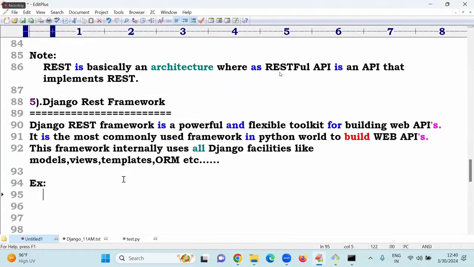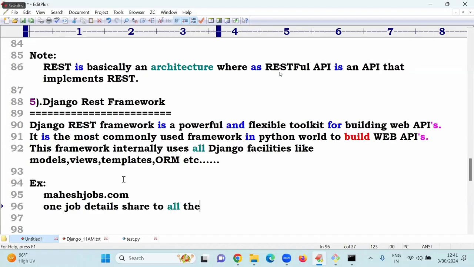Mahesh Jobs is a Django application I implemented totally in Django. One job post with its details I want to send to all the students. Compulsorily, an SMS gateway is required.